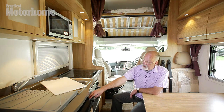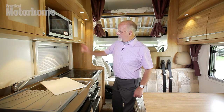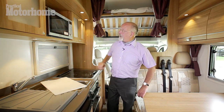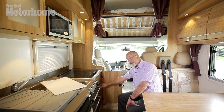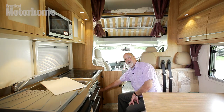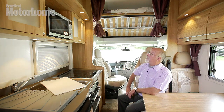Adjacent we have this fridge — it's nicely sized and three-way, meaning it works off gas, 230 volt, or 12 volt. For fans of newt food, have a look up here. Finally, this is a nice touch: in this store cupboard beneath the cutlery drawer are these slide-out baskets for storing tinned or packet food without having to grub around at the back of the cupboard to retrieve it. All in all, very well planned.